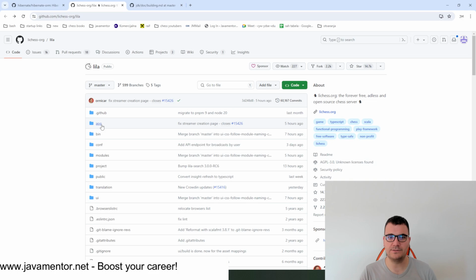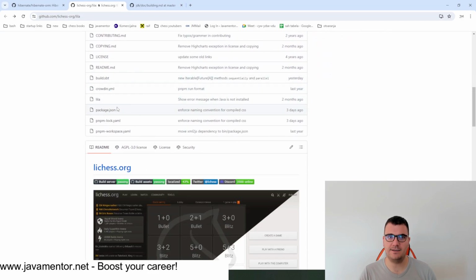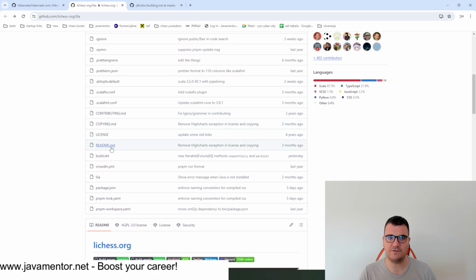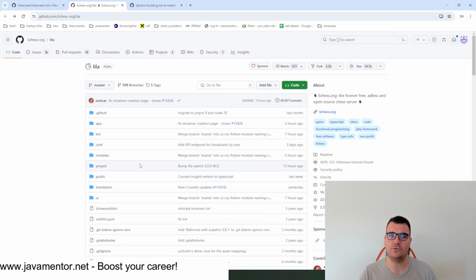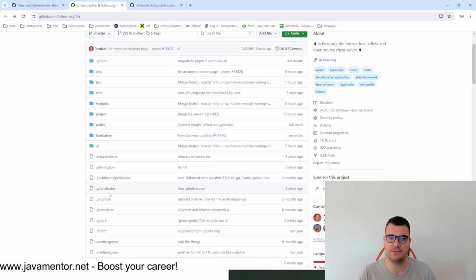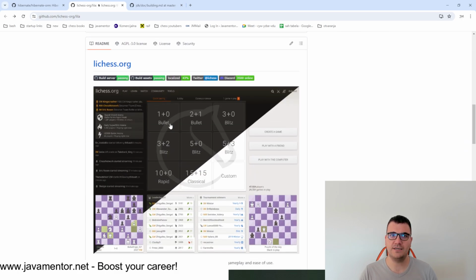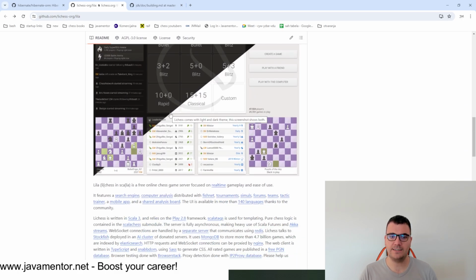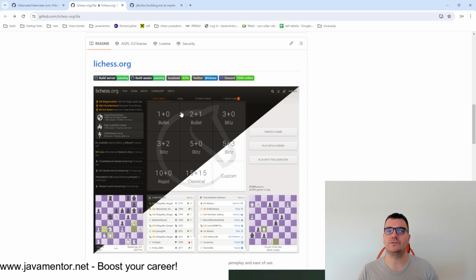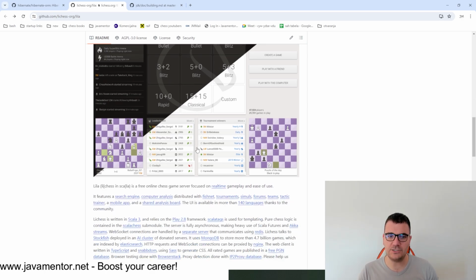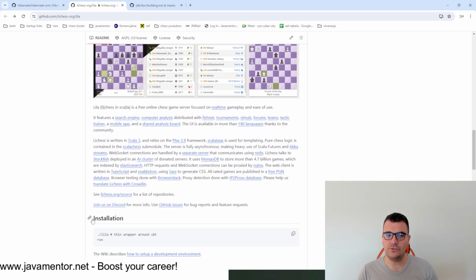You can go into some of those folders and check the code, but in the root of the project, you can find the readme.md file. This file is documenting what this project is all about. So we can see some folders, some files, but here in GitHub, we can see some documentation. So you can see the home page of lichess. You can see how to do the installation of lichess. This is the code. You can click copy here.